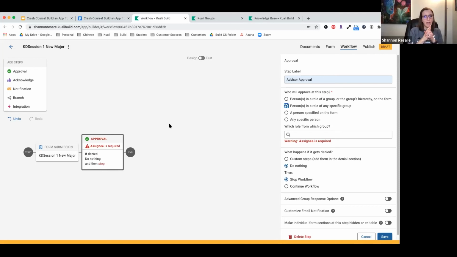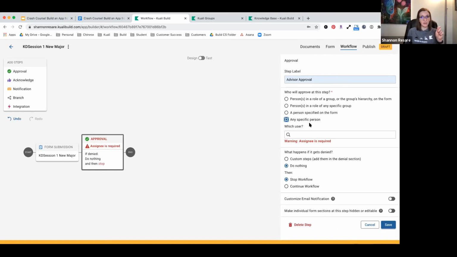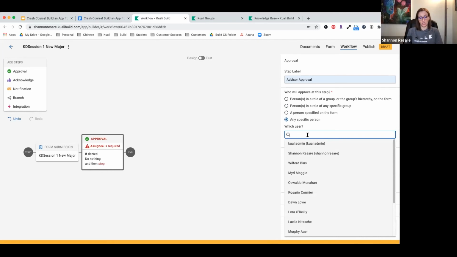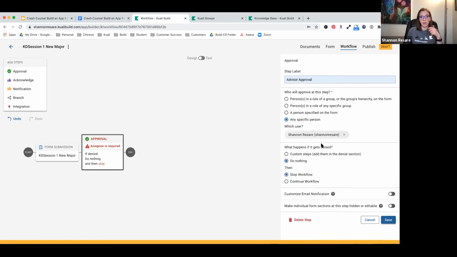Okay, thanks. Michael, what if the person in that role changes? If there are documents in flight, will they pick up the change? Yes. I'm glad you brought that up, because a little bit farther down it says you can put any specific person. So let's say I just want Shannon to approve this form every time. Totally fine and doable, but we know, as I'm sure you're inferring here, Michael, well, what if that person changes?